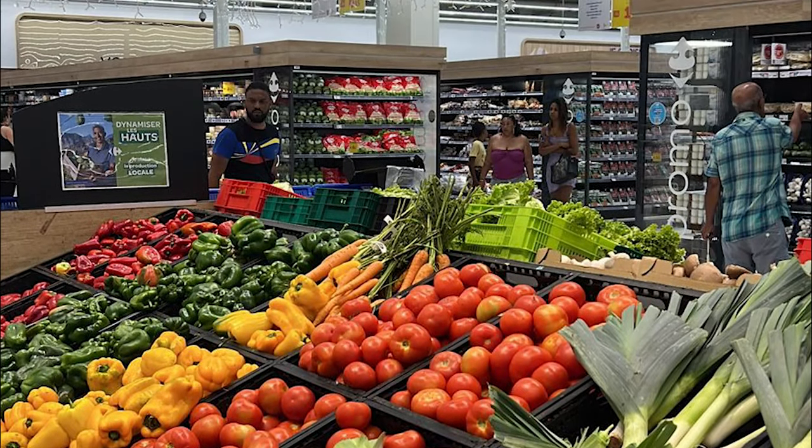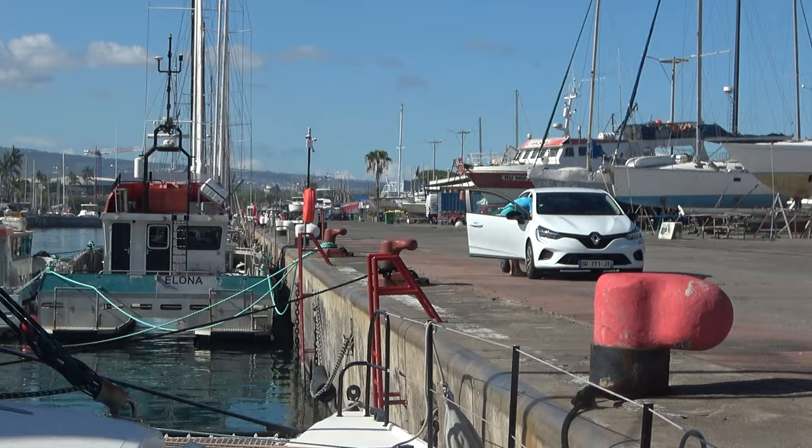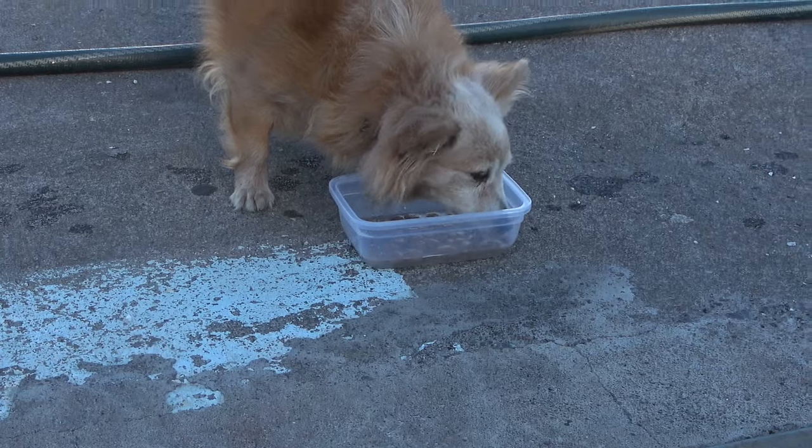Since we're in Réunion for just a short time, we just stayed in the port, which definitely wasn't the nicest part of this most beautiful island. I think the sad thing about being in this port is there are a lot of abandoned dogs, and that little one stays away from the other end where they all seem to be, but still it's not taken care of. There's been no owner coming by. The poor thing was just abandoned here.